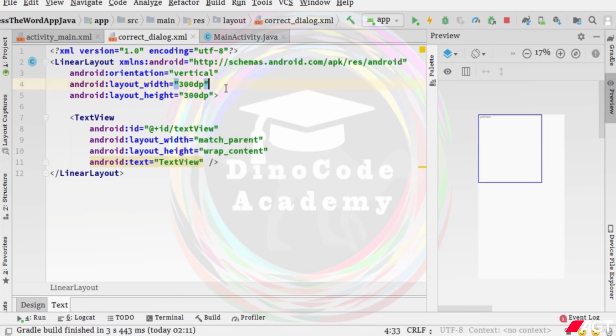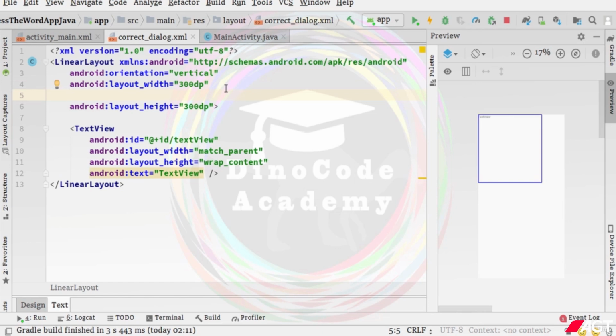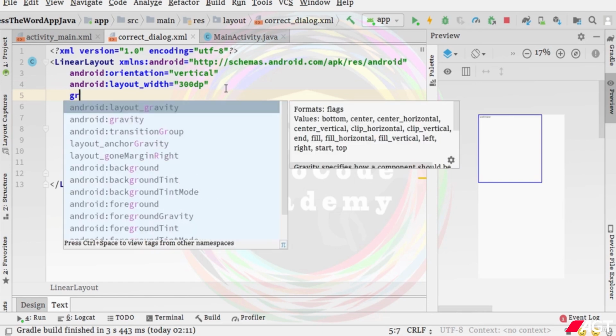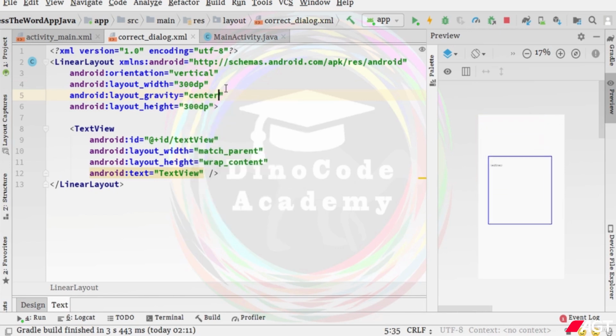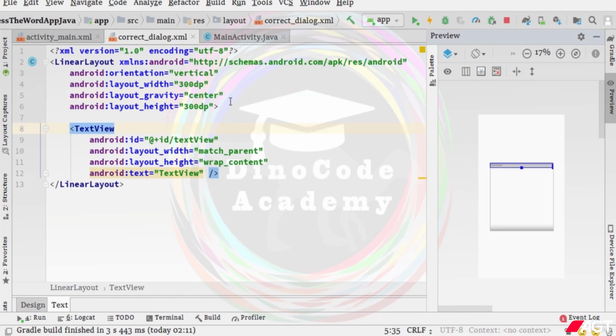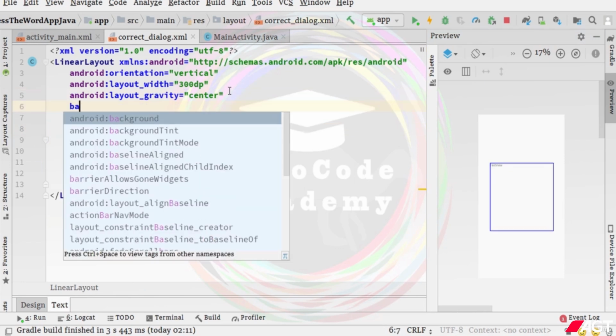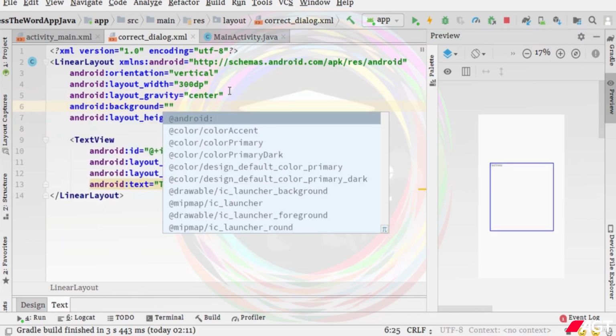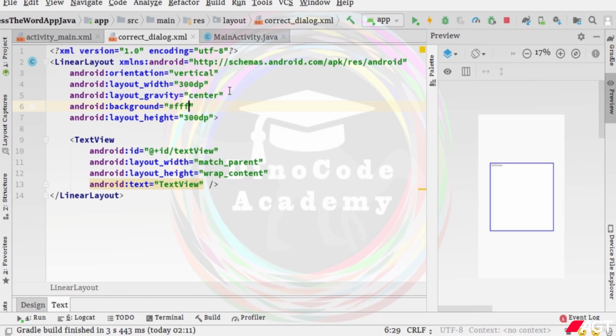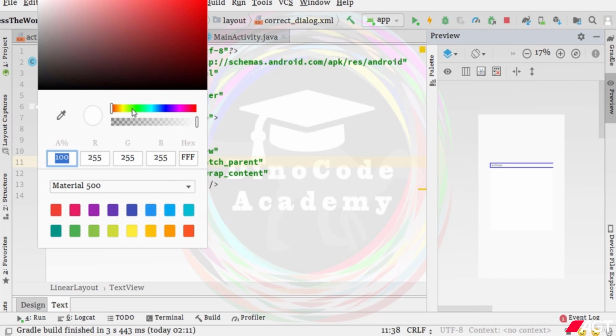After that, I'm going to specify the layout gravity to center. So you can see that now our layout is actually at the center. Now this text view also needs to be centered, so before that I'm going to specify the background color. I'll specify hashtag FF, the simple way to specify a color. You can also use a color.xml file, but for quick color changing I just use this approach.